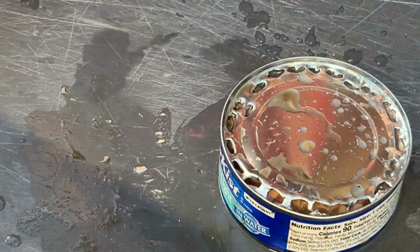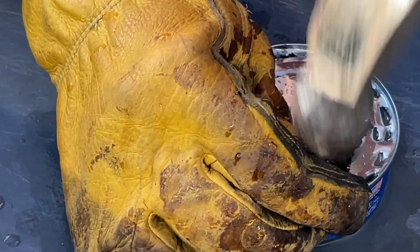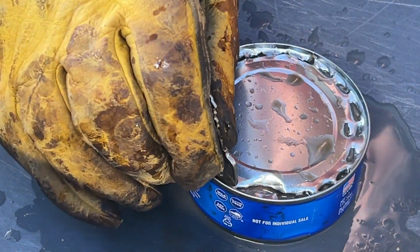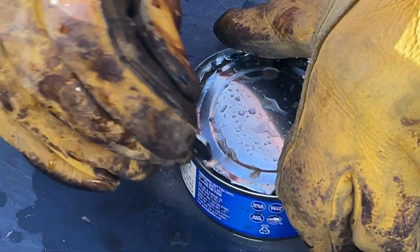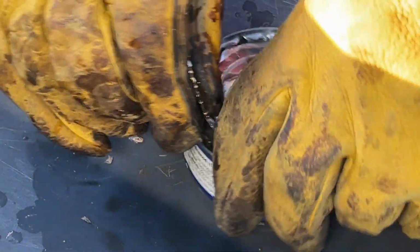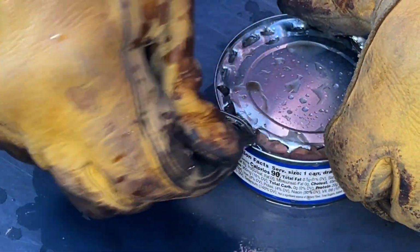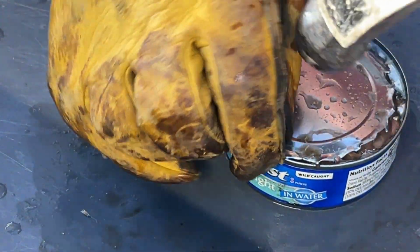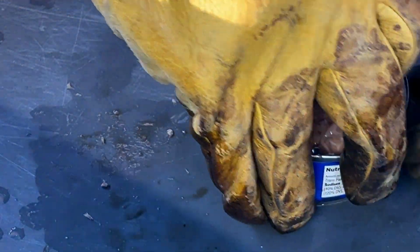And we're going to flip the key because we've got some of these little bridges here we have to break through. So we're just going to flip the key to its smaller side up. Now we're making larger breaks there, and we're just setting it back into each groove. That way, as it goes in, it'll widen out that hole. We're getting close there. Okay, we're very close to having it where we can pry it back. Again, important that we're using gloves.